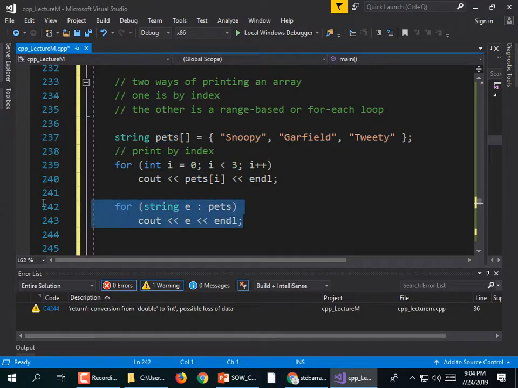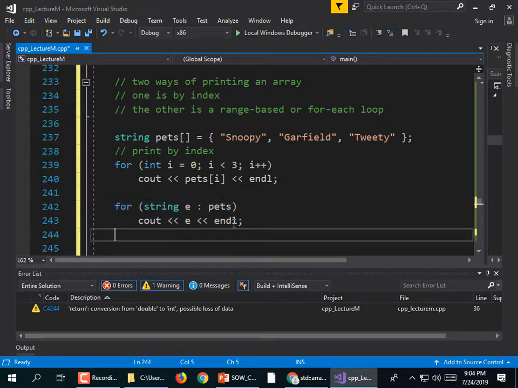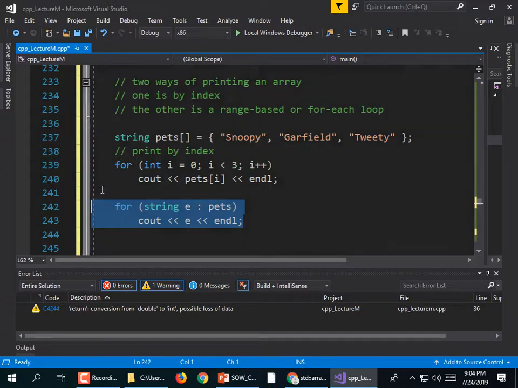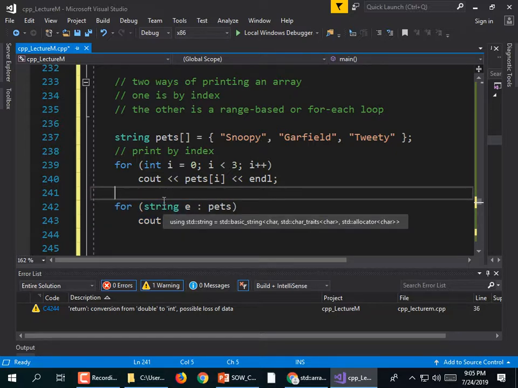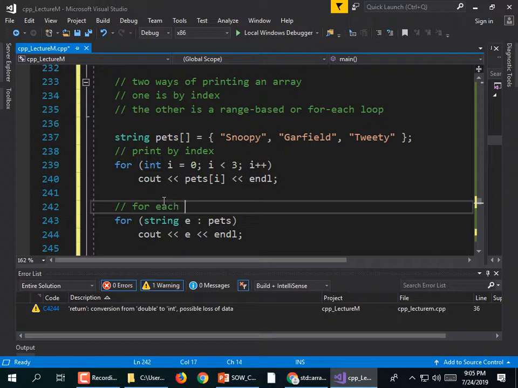The syntax is considerably cleaner. If I ask you to print an array out, you may as well use this. Even though every example I gave, because I was teaching C the hour and a half before, was this syntax. And this is the one you should really burn into your brain, but this is awfully handy. So this is for each, also known as range-based.